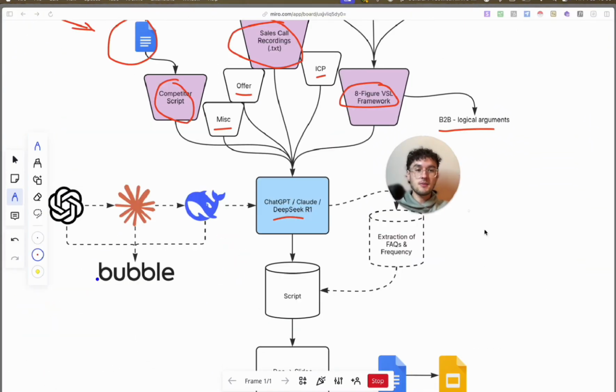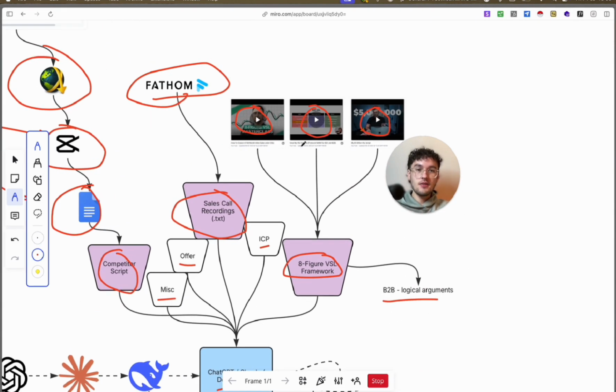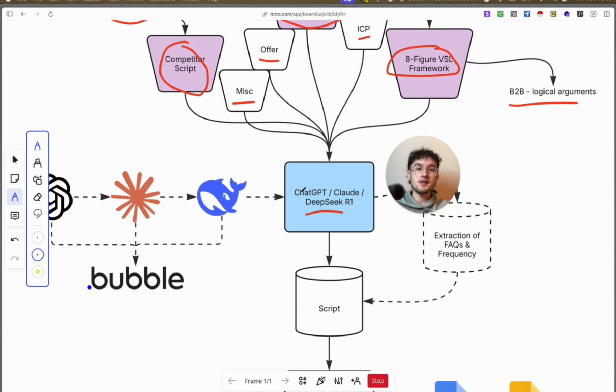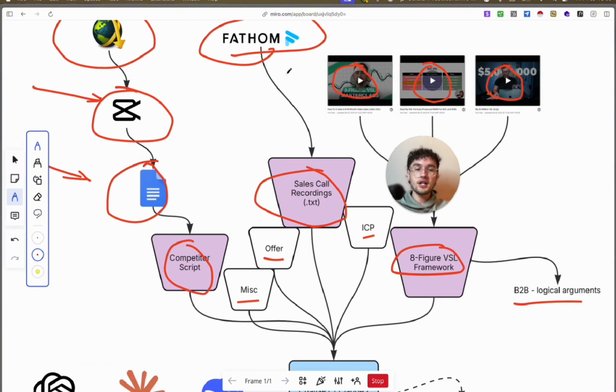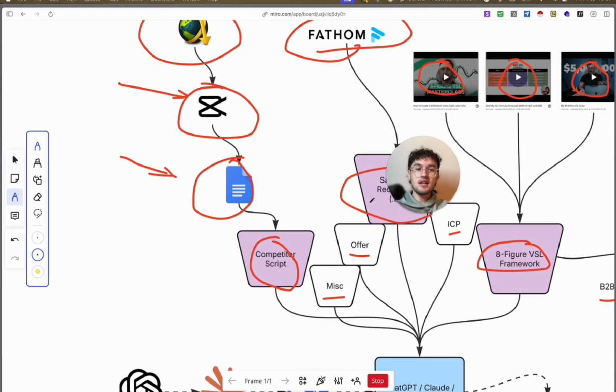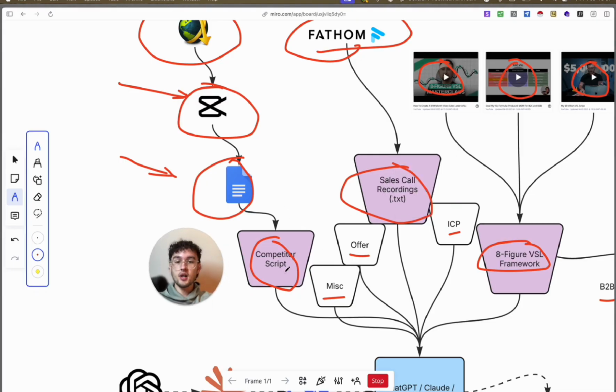Now the AI system has what we call a knowledge base, which is essentially a library or a brain that it can retrieve information from. So this AI is going to have all of the information that was in these 3 videos put together. Consequently, this AI system is going to be able to script a VSL using all of the advice from these people, using the objections specifically from your sales calls, using the information about your ICP, offer and your business in general, and even looking at a high-performing script from your competitor and mimicking that exact framework.